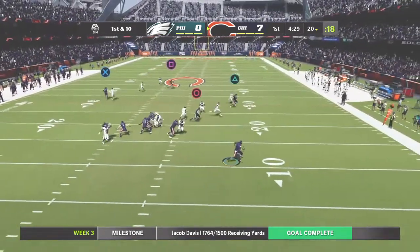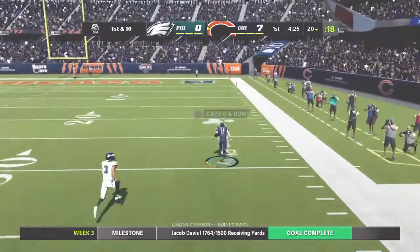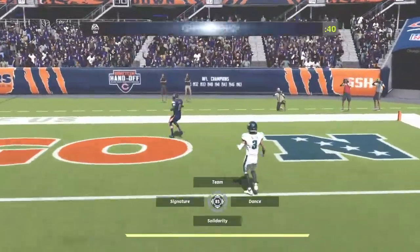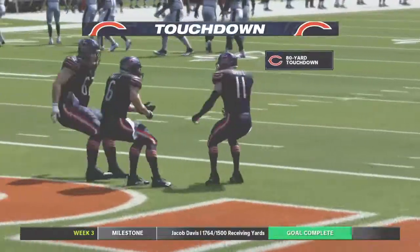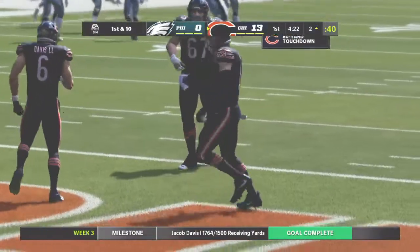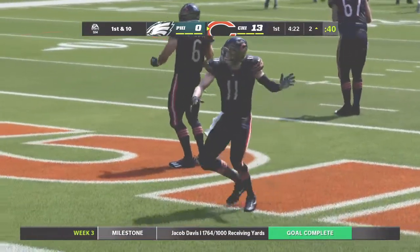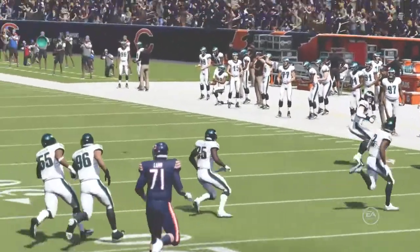Well, you know how much I enjoy horse racing, right? Looks like they caught a flyer out of the gate. And that's caught inside the 35. This is too easy right here. A great play there. Touchdown number 22 on the season. And the Bears are able to show off their quick strike ability. Not even 2 minutes into this football game, already we've had 2 scores.